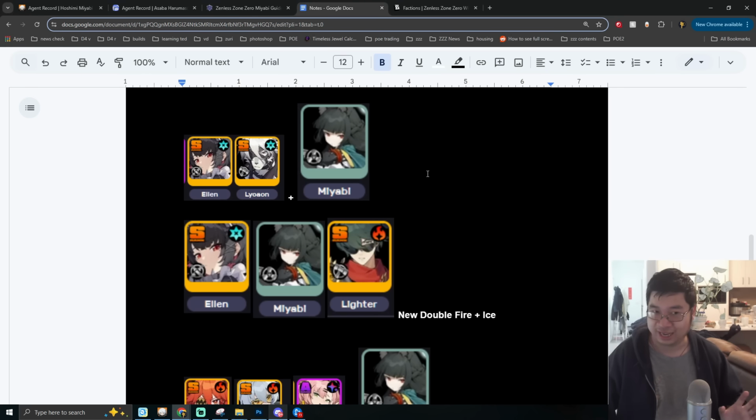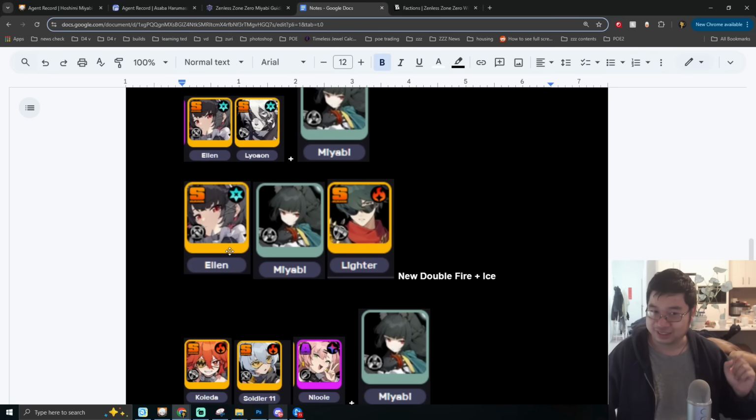And this will really enhance the attacker composition that runs critical damage and also critical rates. So similarly, you can go with Ellen, Leiter, and also Miyabi, which will allow you to have some of the strongest attacker and also stunner teams.